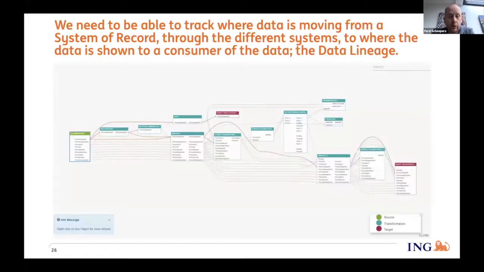Next one, please. So this is really a very, very important use case for every bank. And this is pretty much how I sold the data lake many, many years ago. It gives me full lineage. Because lineage is the golden bullet, not just a silver bullet, the thing that convinces people that we need to be in control of data. Because every regulator, without exception, is telling me you need to show where your data comes from. You need to show where your data goes through. That's lineage. And we need to have that lineage from system of record through all the stages to where we consume that data, where we send it to the different regulators, etc. So this is our ambition. For the moment, with a single technology in place, I can do that. With multiple technologies, this is a little bit harder. So can we go to the next one?